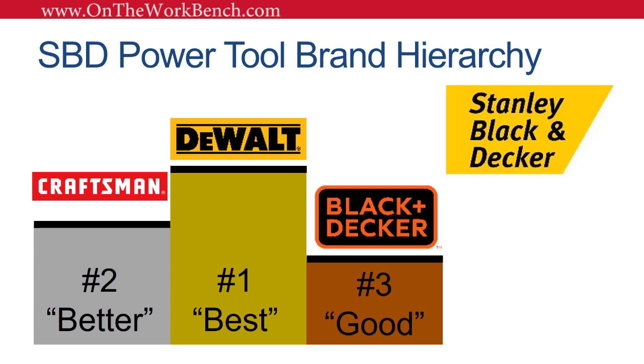Notably missing here, at one point the number 2 line here was Porter Cable, but Porter Cable has been through so many changes and is basically defunct now, all but name only, in my opinion. And given how much money Stanley Black & Decker has put into Craftsman, I've got no reason to believe that Craftsman's going to not be propped up at the number 2 spot. But I think they're going to be careful not to cannibalize the profits of all the tradesmen that pay into that DeWalt line and pay for that gold collar drill and other tools, and the profit margins that come from that are to be protected, that keep that at the gold standard at the top of the platform here.